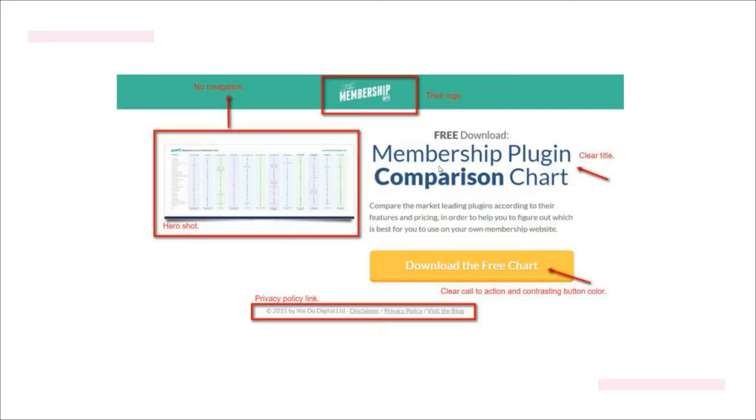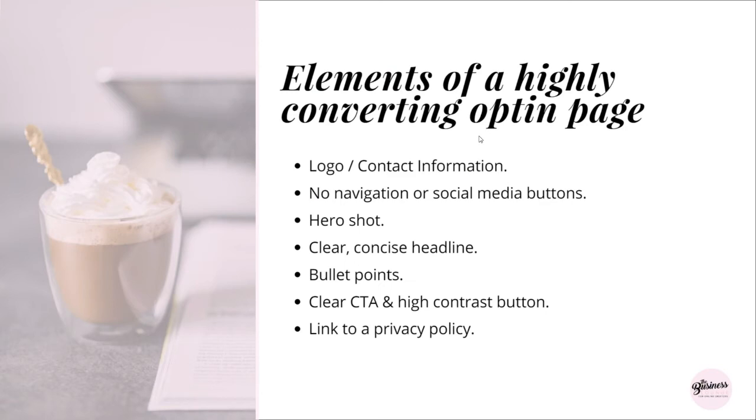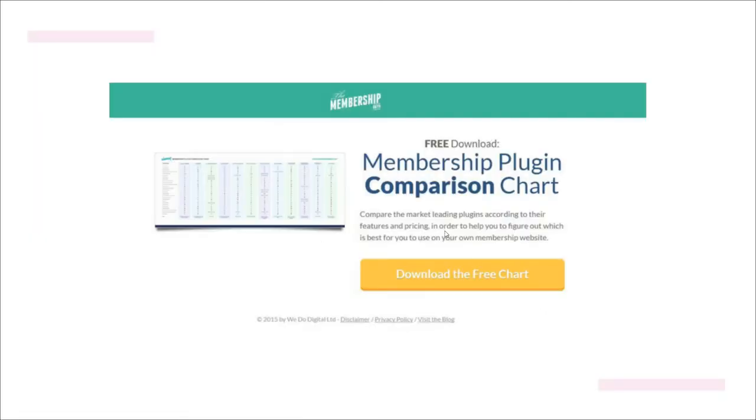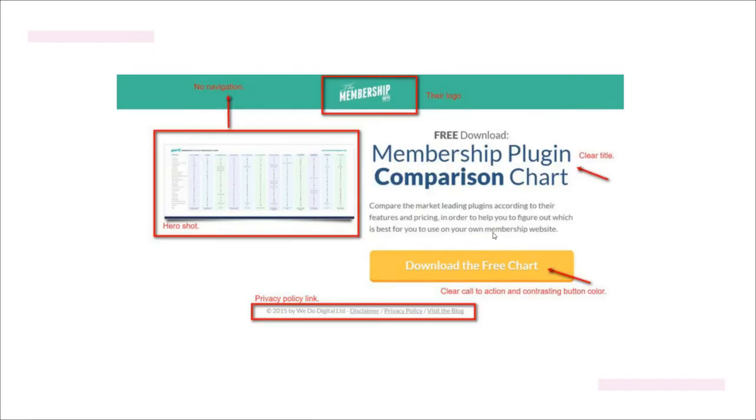You have a short description right here. And then you have a clear call to action with a contrasting button color. So this button color is contrasting with the rest of the page. It's really standing out because there's no other element on there, sorry, I keep moving my mouse, that is the same color. And then finally, we have a privacy policy link. They also included a disclaimer and a copyright notice. So I really like that idea.